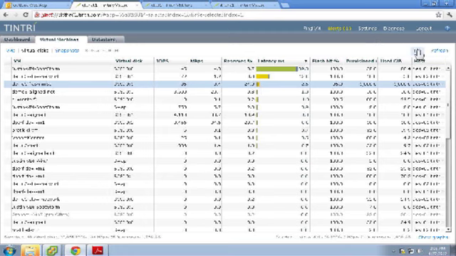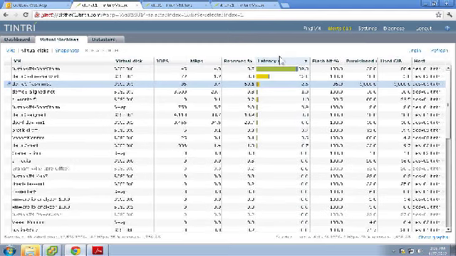So if I click pin, you see a little pin icon appears next to the vdisk, and that means that vdisk will now never be evicted from flash. So you can guarantee that it's always going to be serviced from flash. And you could do this on a per vdisk basis so that if you have a database VM, you could just pin the index vdisk and not the log vdisk, for example.